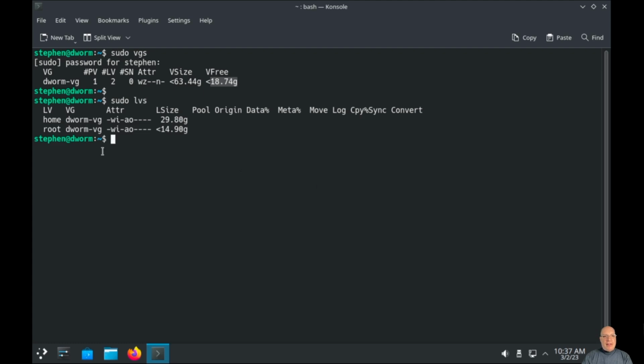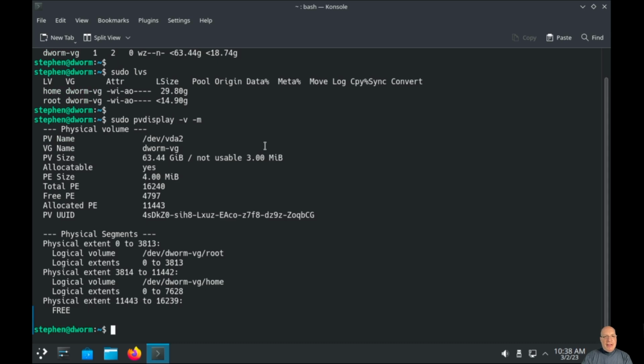So let's do that. Let's make a snapshot here. So the logical volumes are home and root. They're both part of the dworm-vg volume group. And just as a refresher as to how our system is configured, let's sudo pvdisplay -v -m.